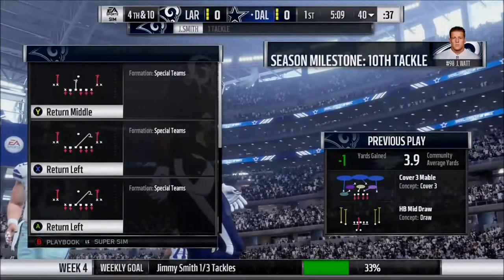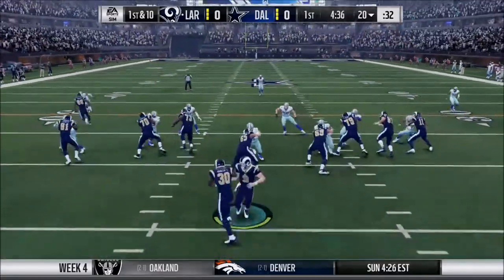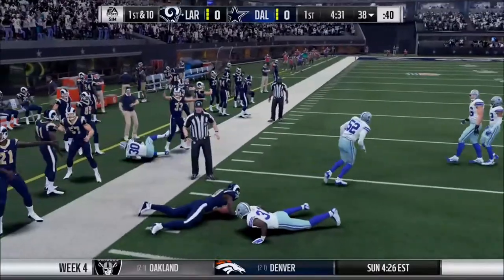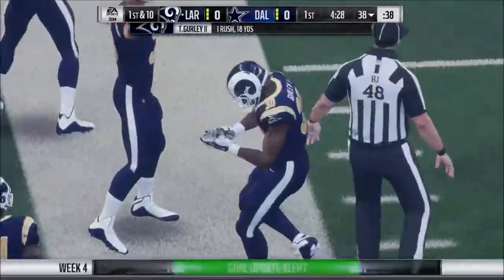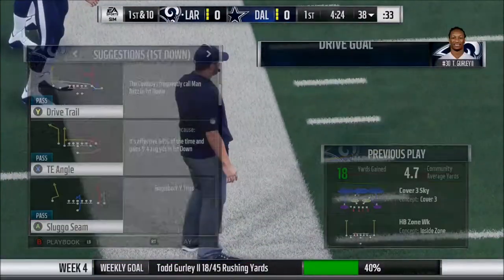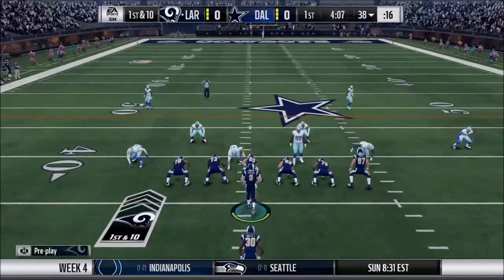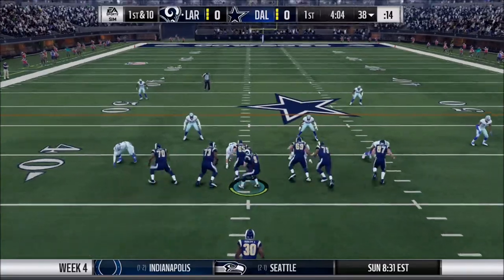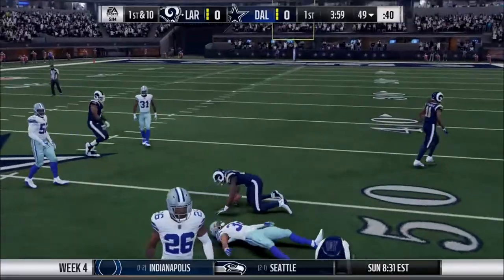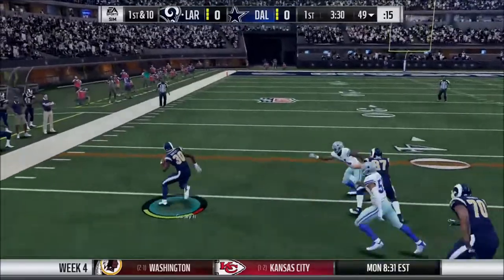Got to put the ball away. Let's go on offense, boys. Alright, we got the ball. Todd Gurley. Ooh, there we go, nice run by Todd Gurley. So first quarter, 0-0. Let's do another run play. We'll go to the right. Okay, nice run. Good 10 yards, maybe 11 yards. Toss to the left. Come on, Gurley. Ooh, nice block. Here we go.